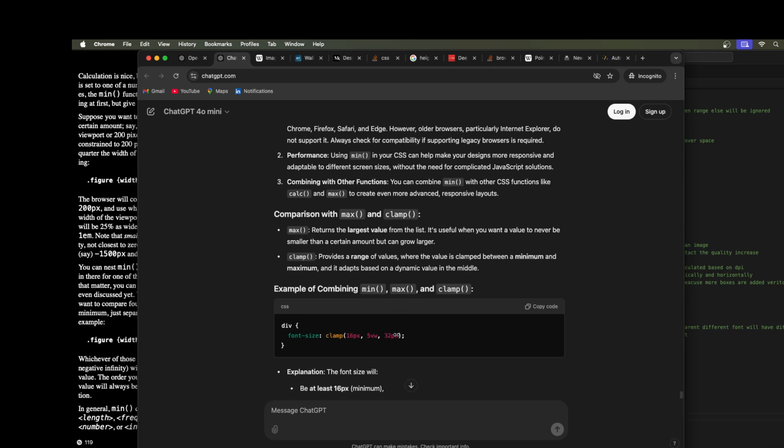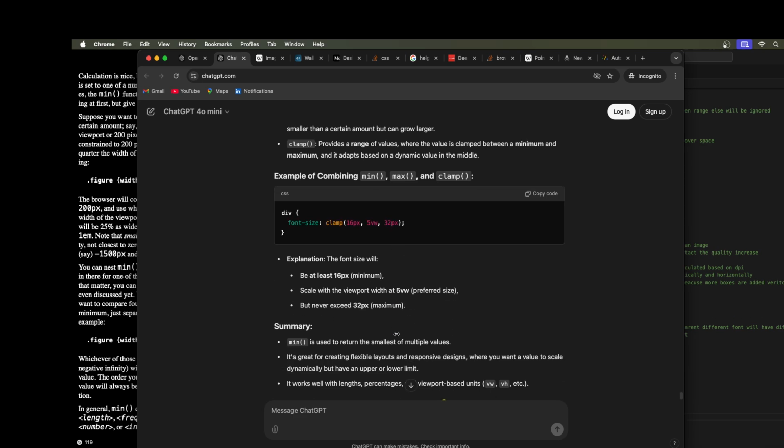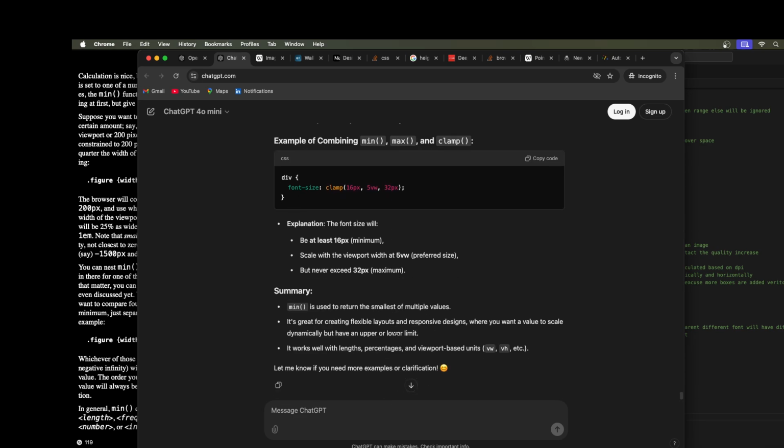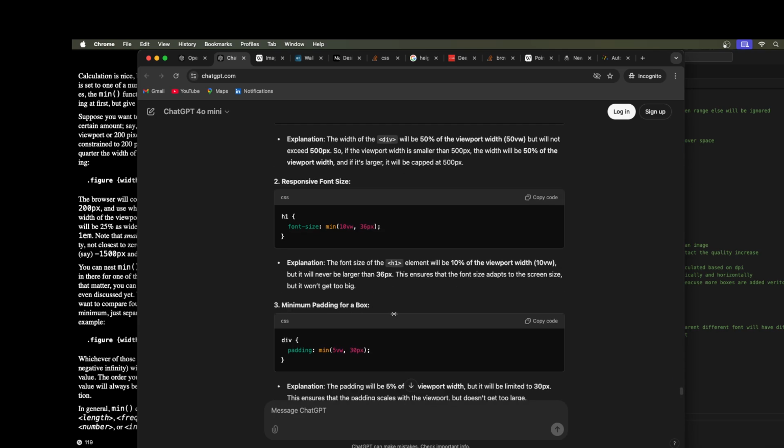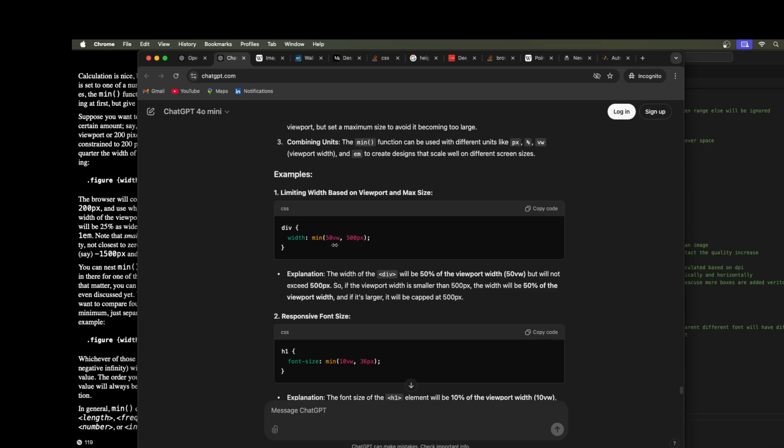When I do min, what am I achieving by returning the smallest value? Suppose 50 is the smallest value, then what?